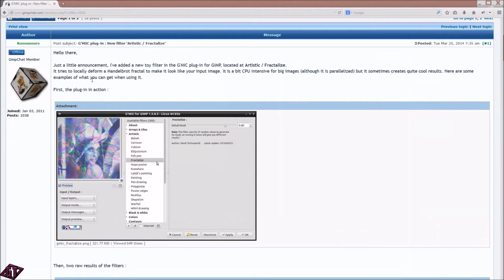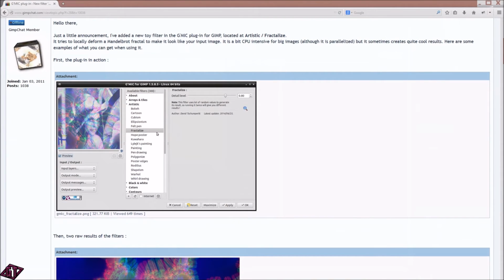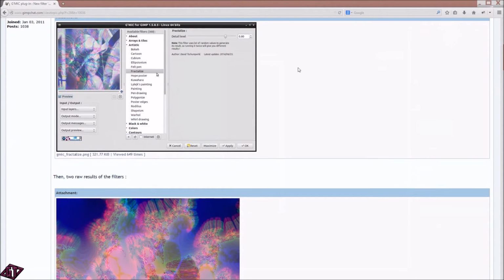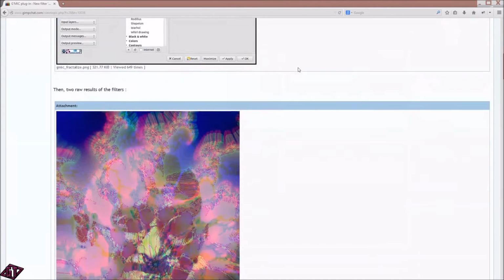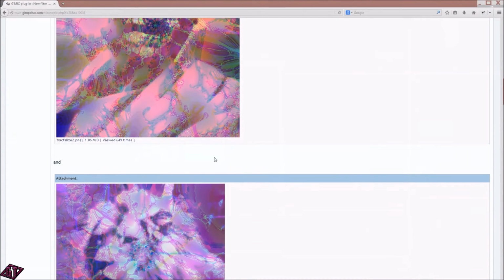Here are some examples. So basically all it is the algorithm to create a Mandelbrot fractal. And like I said, there's only a detail level, so the higher you go, the more detail. The less you go, the less detail on there. So here's some results of what he's done with this. And like I said, if you like this type of stuff, it's pretty cool, but I'm not really into this type of deal. But it does look pretty decent.